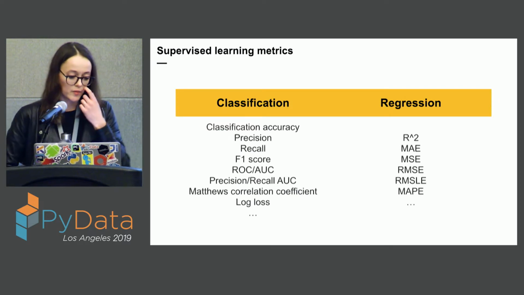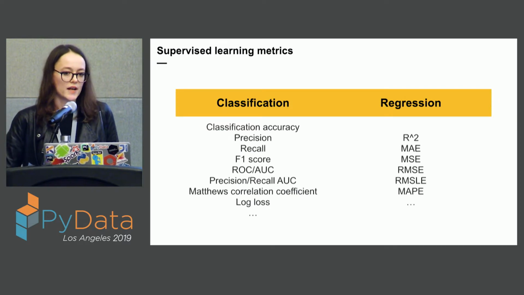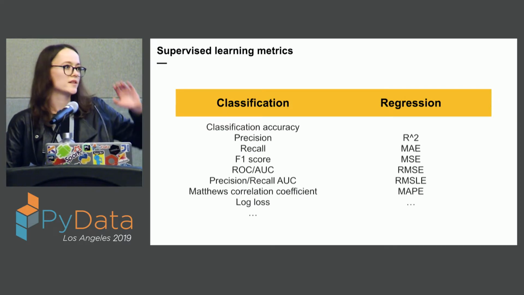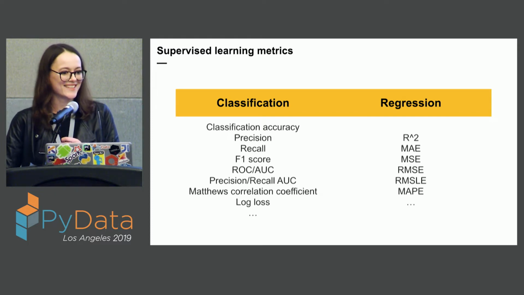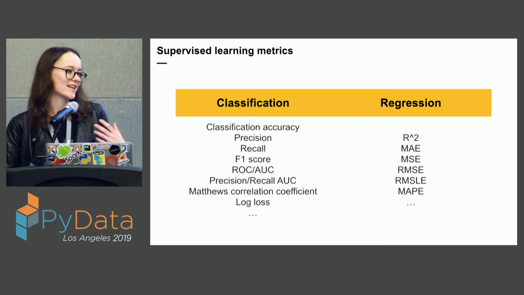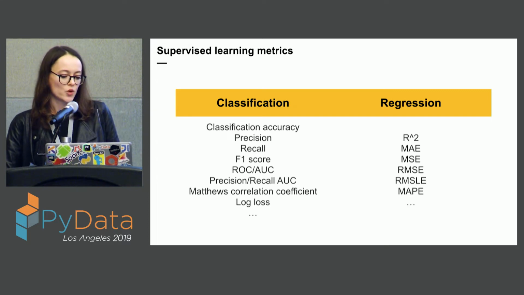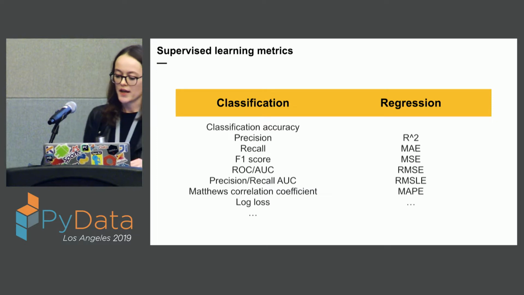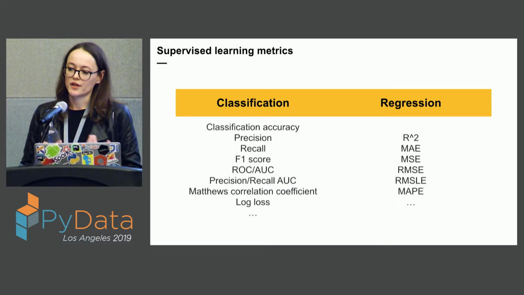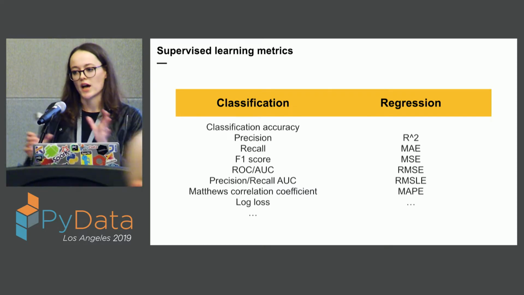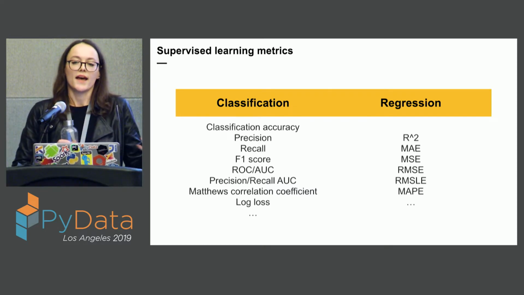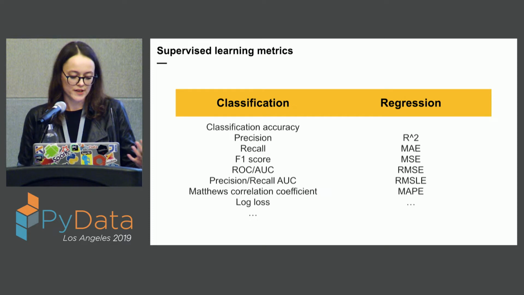And in this talk, I'm going to talk about supervised learning metrics, and these are the ones that I'm going to cover. There's more, but these are the ones that I consider essential, and these are the ones that are most commonly used. And as you know, in supervised learning, there are two categories of problems. We have classification and we have regression problems, and they have different sets of metrics.